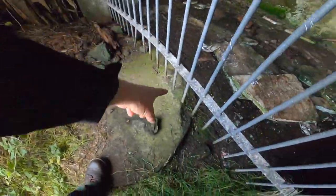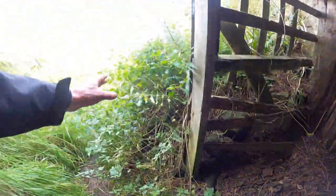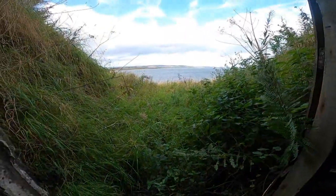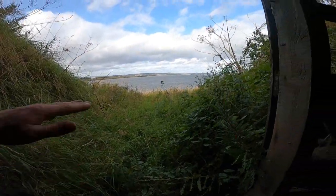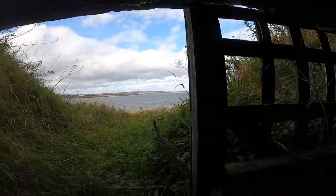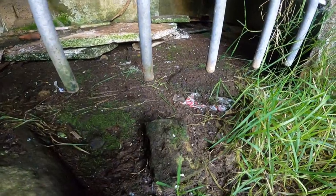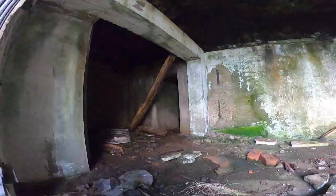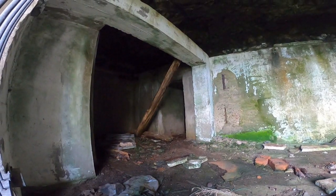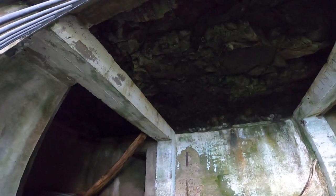And look at this circle of stone here. Maybe this is where the gun would have mounted onto here, and you can imagine the barrel facing out. This area has all been dug or blasted down into the rock slightly to give them that clearance in front of the bunker. And I would just absolutely love to try and get through here or climb underneath. So the structure still looks pretty sound there, folks, because it's literally bedrock above there.